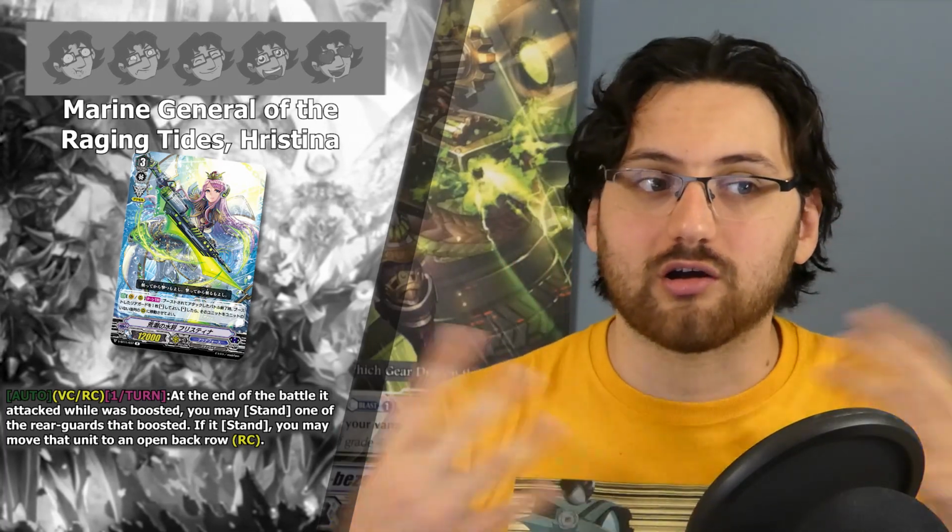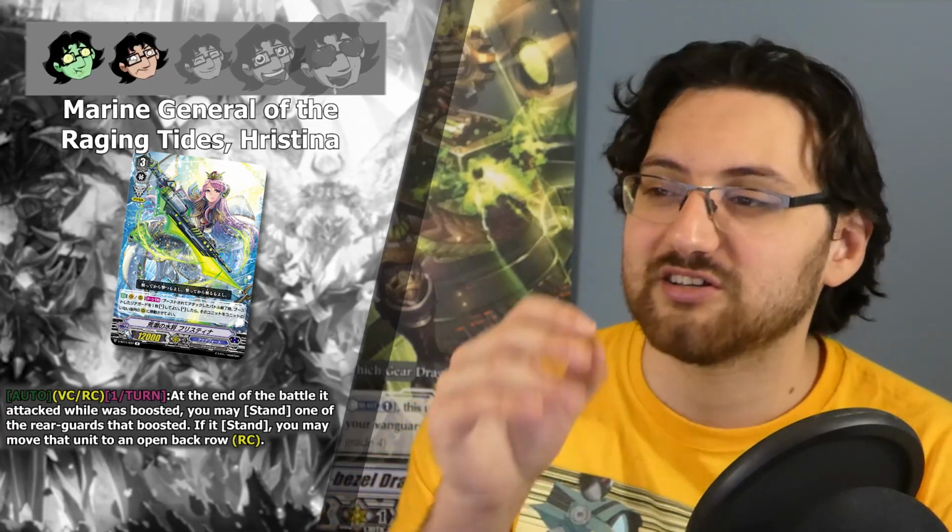So it's an interesting take on a potential archetype or a playstyle for Aqua Force, and we have to wait and see what the possibilities are and how many cards we can abuse this with. So overall, I think it's a really interesting card, but it's not really powerful in what Aqua Force is going to do, because this is probably going to be the main boss unit of that deck, and that's probably going to be a budget alternative. So for that, I think I can only give it 2 stars, because this will probably not be played as a supporting grade 3 for whatever main playstyle we're going to get, like with Revan, Maelstrom, Thavas, or whatever.